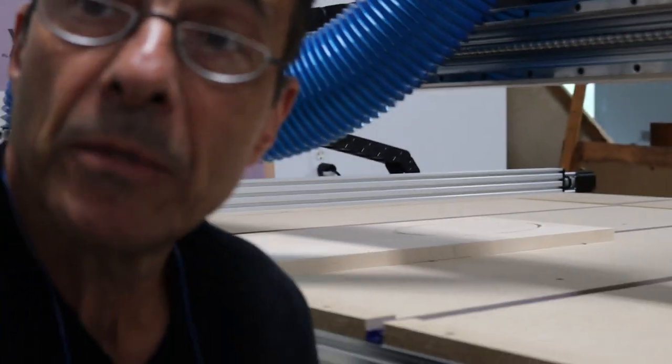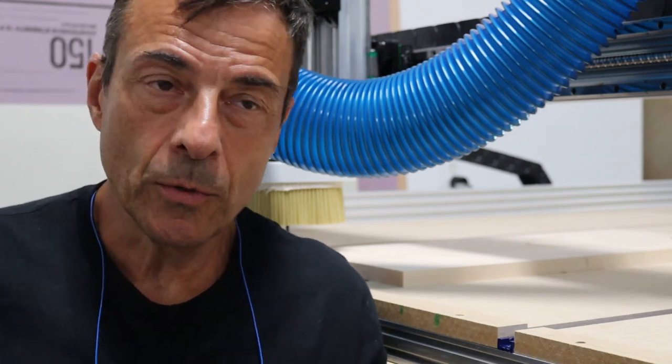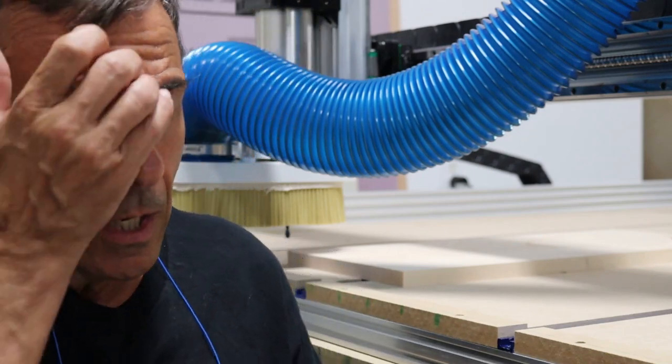Okay, so sometimes I trick myself. I don't know how or why with this, between Fusion 360 and the 3D CAD part of it, then the CAM part of it, and then the machine controller, which I use, the Open Builds controller.